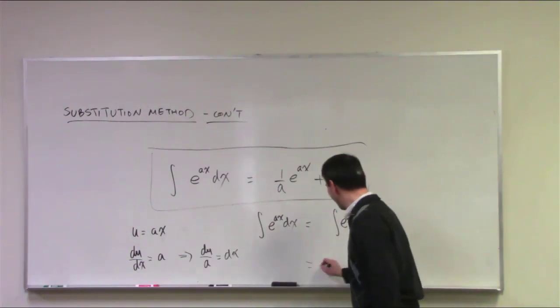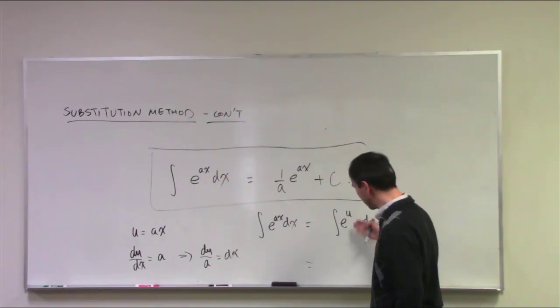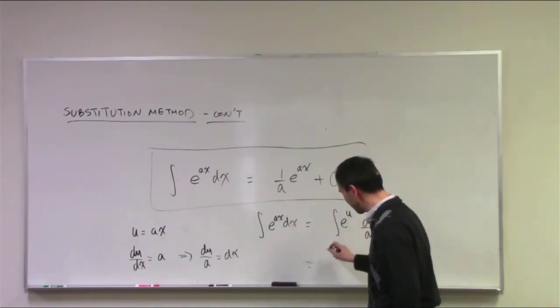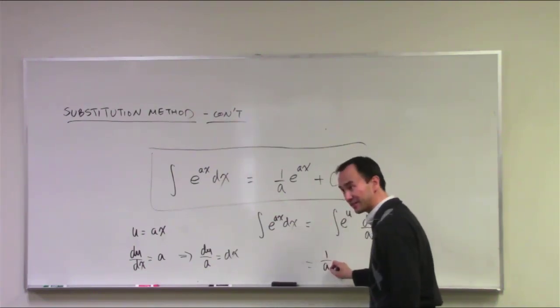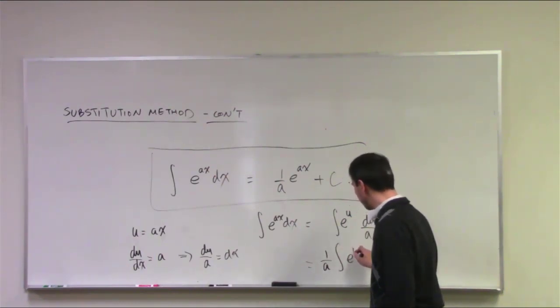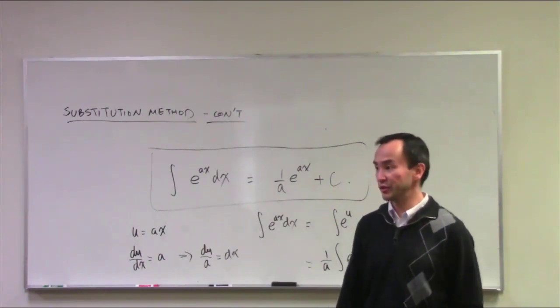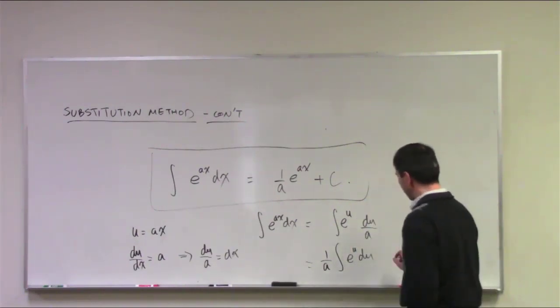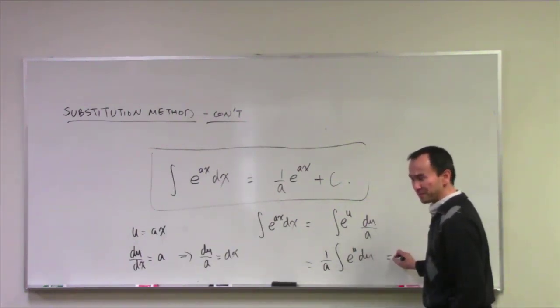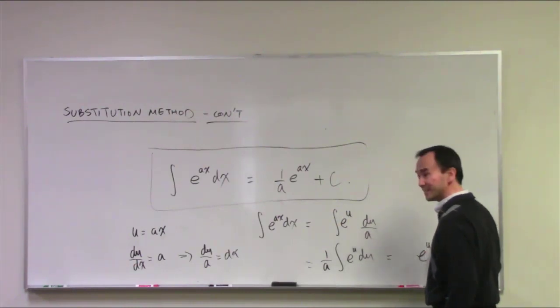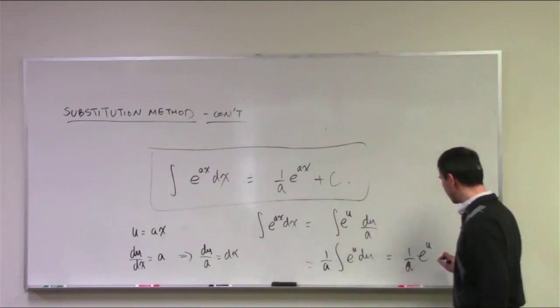So that's why now we're looking at du over a, which means it's 1 over a times du times all of these, so I can put 1 over a in front of our integral. So the integral has become surprisingly easy. It's just the antiderivative of e to the u. And what's the antiderivative of e to the u on its own? Just e to the u, right? Multiplying that by 1 over a in front, plus c.